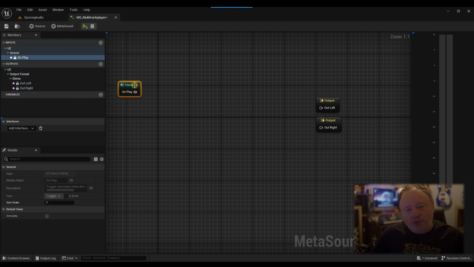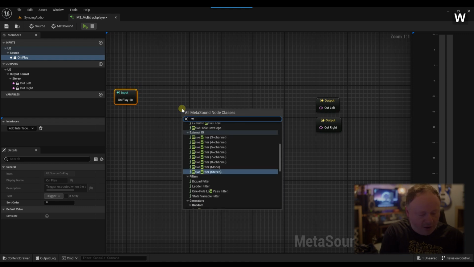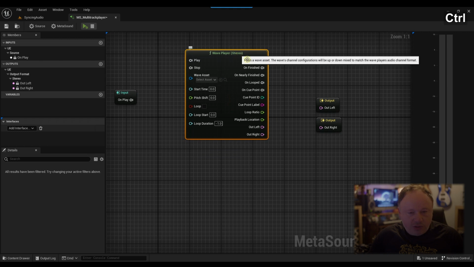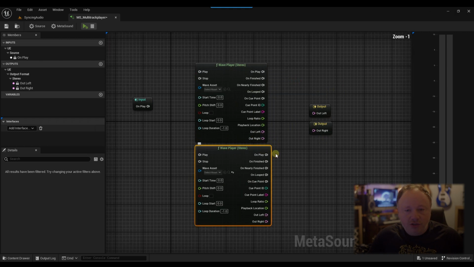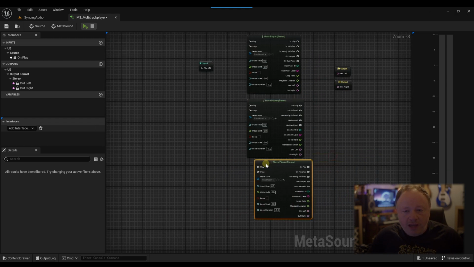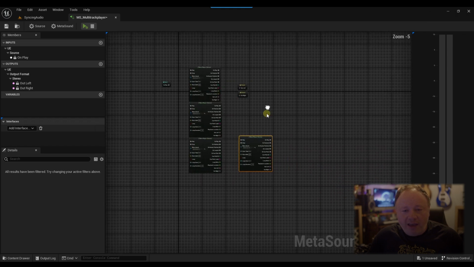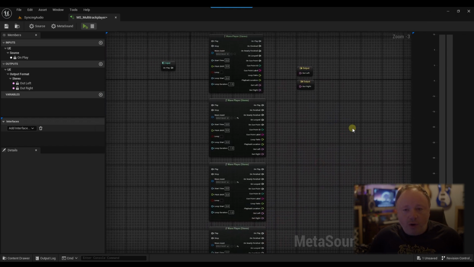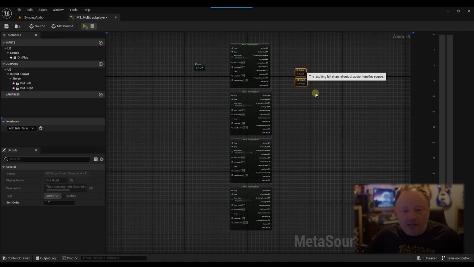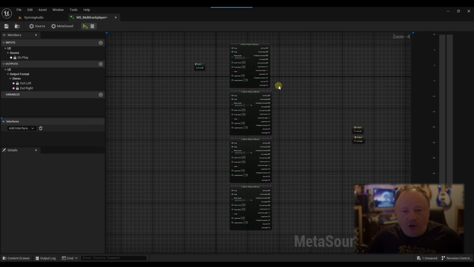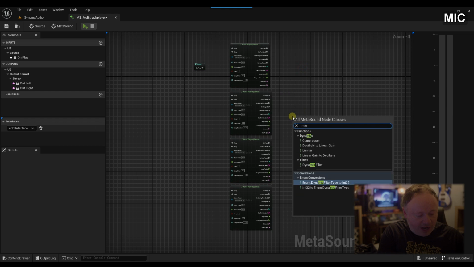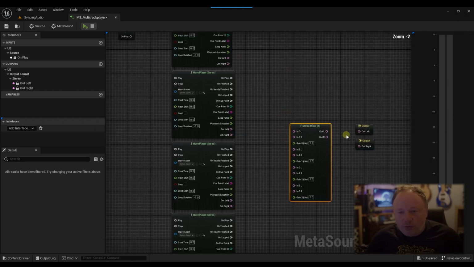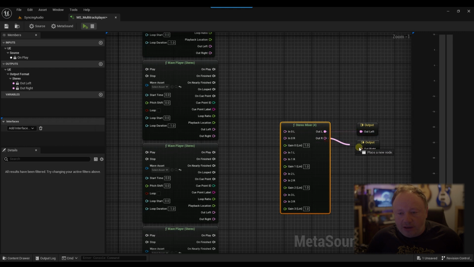So what I want to do is pull in 4 stereo wave players. We'll go 1 and we'll just copy this. There's 2, 3, 4. So we're making a wave player for each stem that we have. And then we need to merge all these waves together. So we're going to add a 4-channel mixer. However many stems you have, that's how many channels you need. We're going to hook this up to the output, left and right.